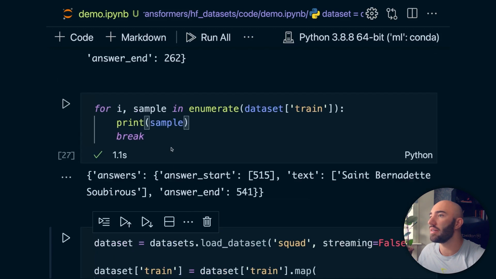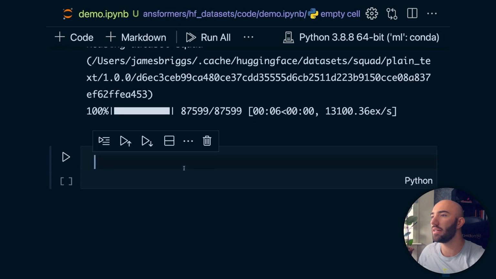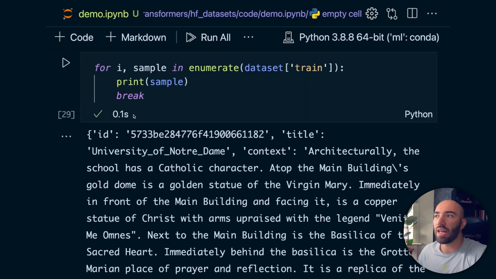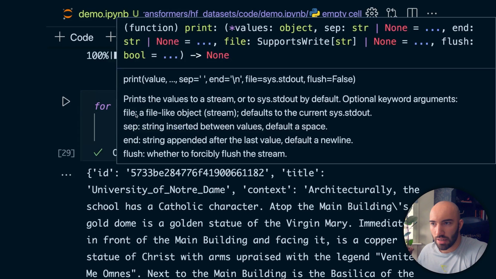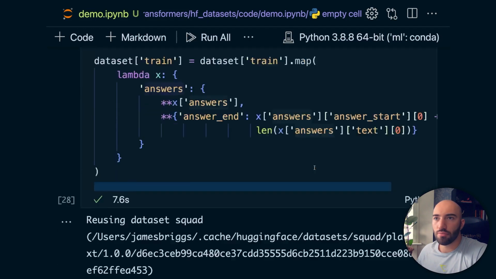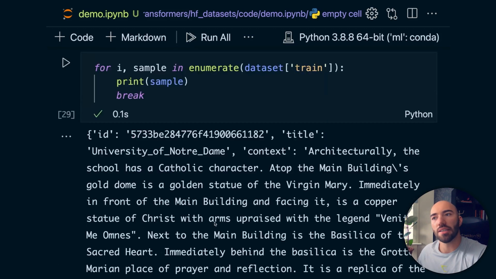So if I now take this again, come down here and run that, we see now that we have all of our features again, right? So before, when streaming was true, if I ran this code, it would have only included our answers. The ID, title, context, question, they all would have been removed.